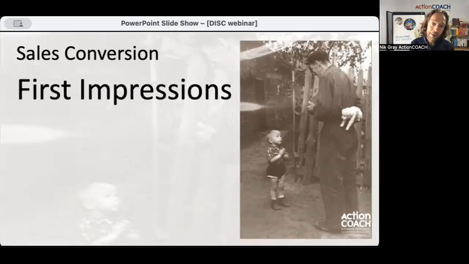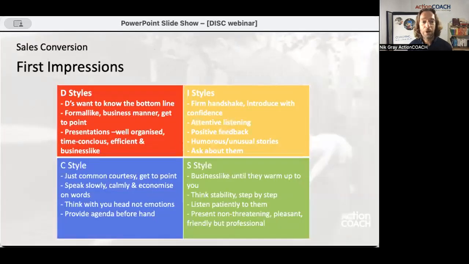But what I've done here is just looked at one aspect of sales, which is the sales funnel, if you like, or the sales pipeline, sales process. And that's how do we create a great first impression? Because everything else leads off from there. If you ruin the first impression, the trust won't be there, and there'll be something niggling away at them, and that could well impact the overall sale. So let's look at first impressions.